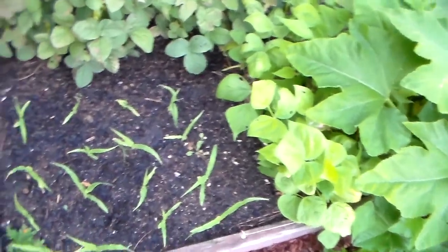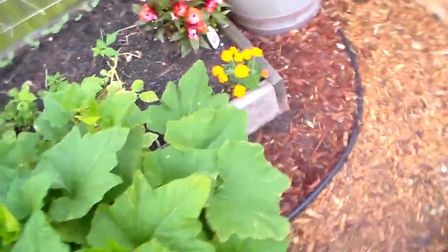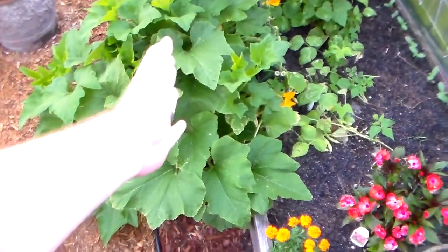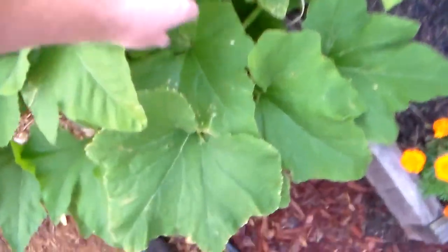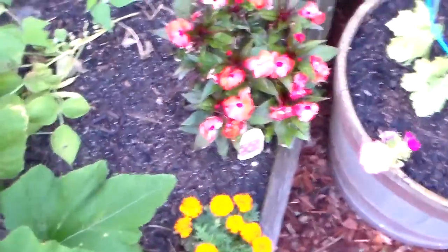Soybeans, doing awesome. My corn is getting bigger. My squash plant, when I cut it off last week, it was super small, and now all this new growth. I got squash all inside of it. Let me see if I can get a view. There's just little squash everywhere. I've been hand pollinating, just to let it get a little bit better, because I've been having some issues with just some that are falling off.